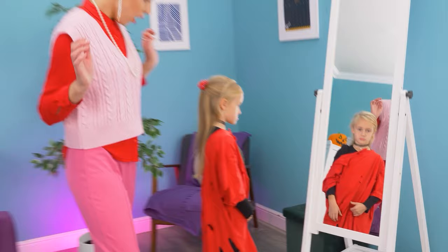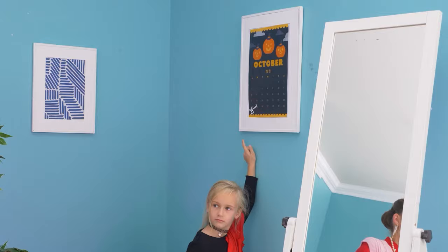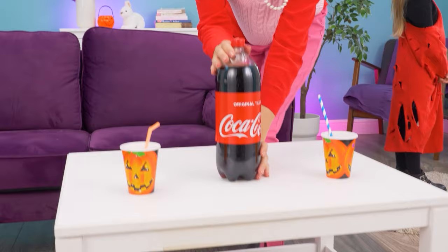What's this? You're not going out like that! But it's Halloween! Oh gosh! I completely forgot about that! I know! Mama's gonna make you a costume! Sure!